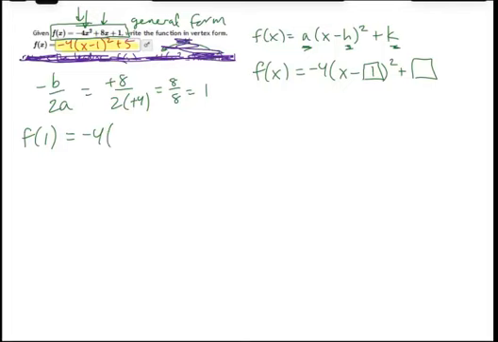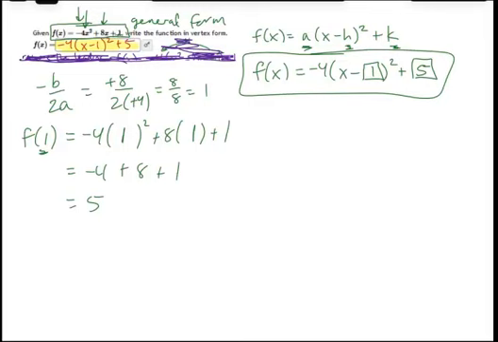So -4 times x squared plus 8 times x plus 1. Substitute in this 1 to each of these placeholders. And that would give us -4 times 1 plus 8 times 1 plus 1. 8 plus 1 is 9. 9 minus 4 is 5. So that's our y value. And notice we get the exact same thing if we just use the methods to find the vertex and plug it straight in to that equation.